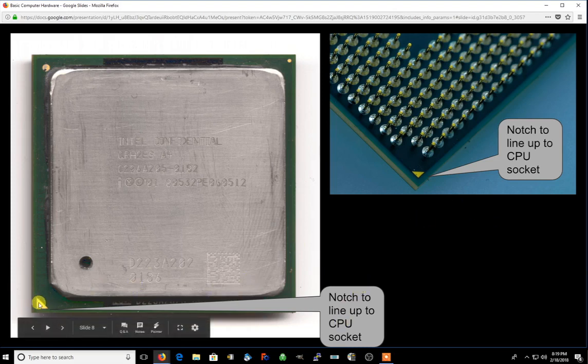They'll create a notch on one piece of it on both sides, and/or skip a couple of pins in one section so that it'll only fit in that socket one way. If you try to put it in any of the other orientations, it won't fit. It'll just sit there, and you can't slide the pins down into the socket itself. But if you look at the way they're designed, typically with a notch like this, or missing pins, and a notch on the front, that side will correspond to a notch or missing pins on the socket itself.